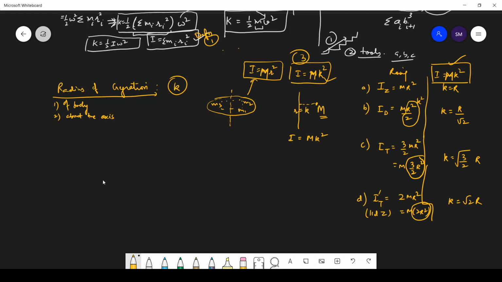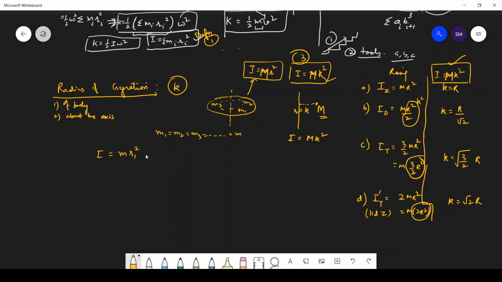So we have a rigid body which consists of masses m1, m2 and this distance. So what will be the moment of inertia of the body? We are considering all these masses to be equal. We divided the body such that all the masses are equal. So what will be the moment of inertia?